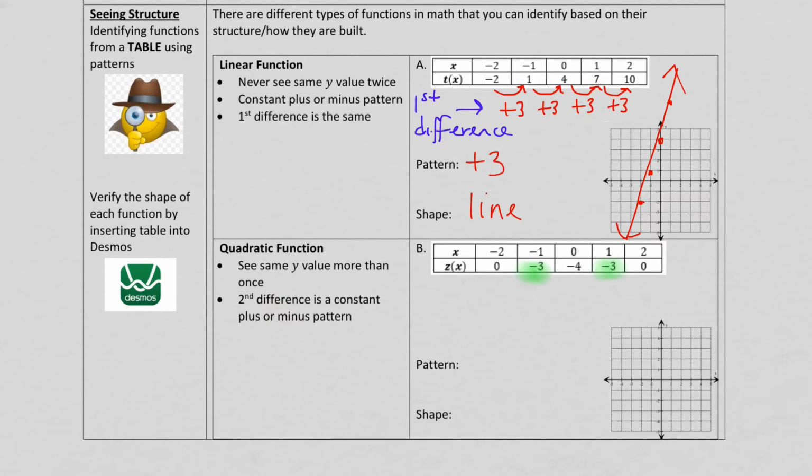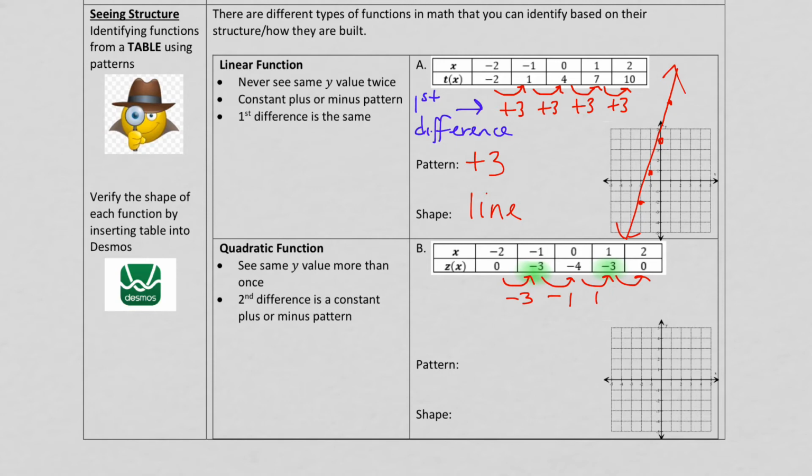For example, in this case, from 0 to -3, -3 to -4. So if I find the pattern, or the first difference in this case, this is going to be a -3. Then between -3 and -4, I go down one more, so that's -1. But then notice how from -4 to -3, I go back up by 1.